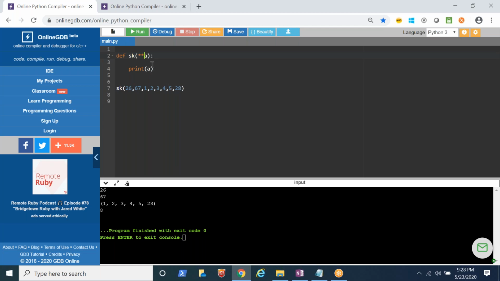Yes, so we have seen star: whatever arguments we are passing, it will take and make a tuple if I'm referring to star A.